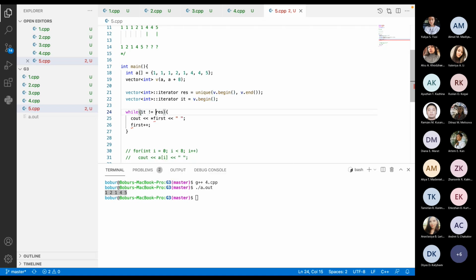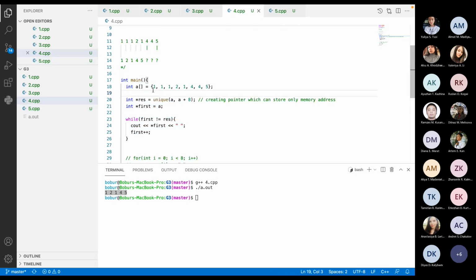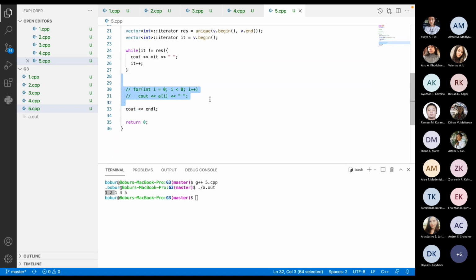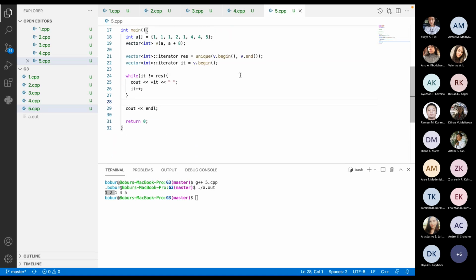While IT is not equal to the rest, I want to show the value of the IT, and instead of this first, it should be IT. The IT value will change, which means it will be the same thing as we did using the simple array, but now we are working with the vector and showing the same result. Run 5 dot cpp, and you will have the same result. So this part can be removed.